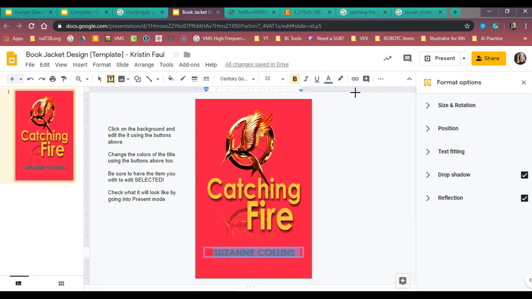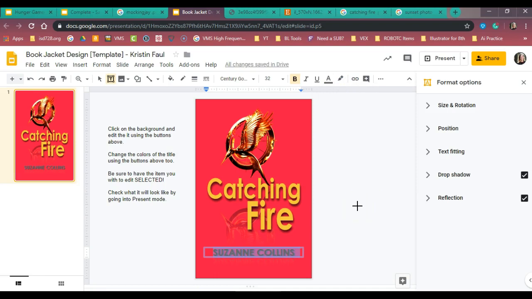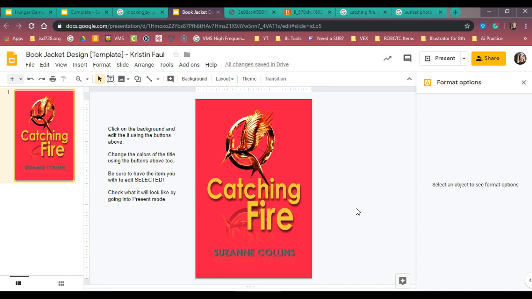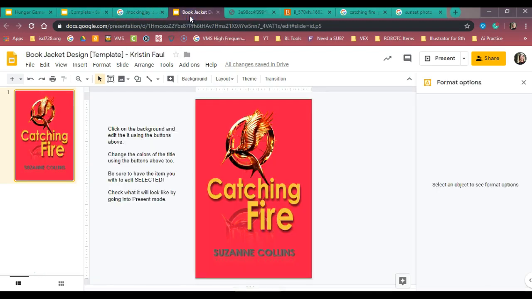Play around with it. Oh, it helps if I have all my letters selected if I'm going to try changing the font. It's so hard to see what it's going to look like when I'm having the letters selected. Yeah, I like how that turned out. I'm going to leave it just like that. In my opinion, it's probably a little bit too close to this one, but they are in the same trilogy. So flipping back and forth, they definitely have their own features between the two of them.